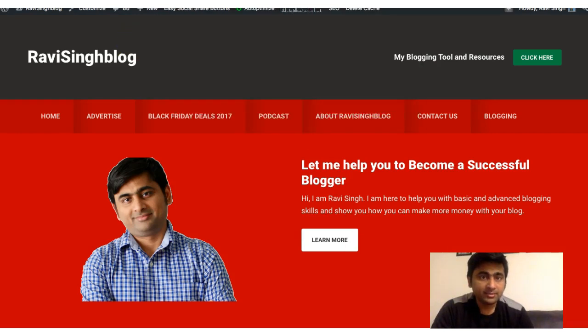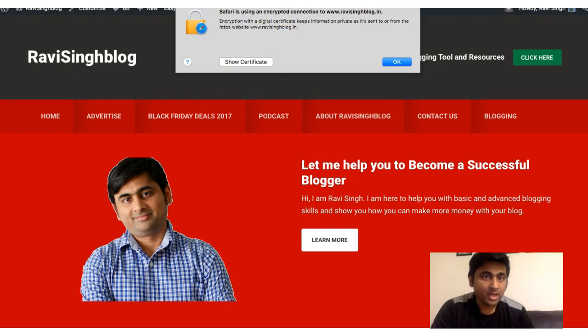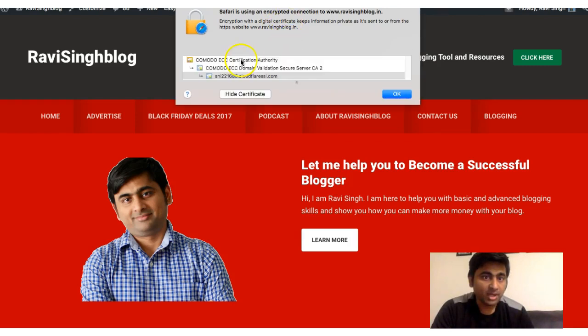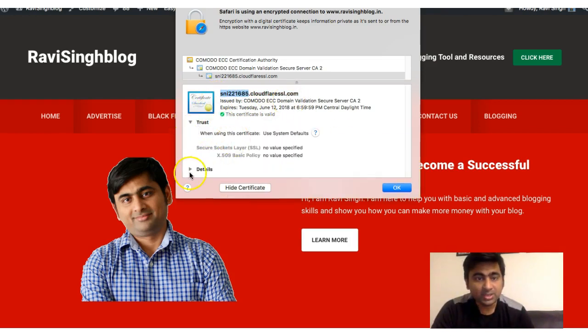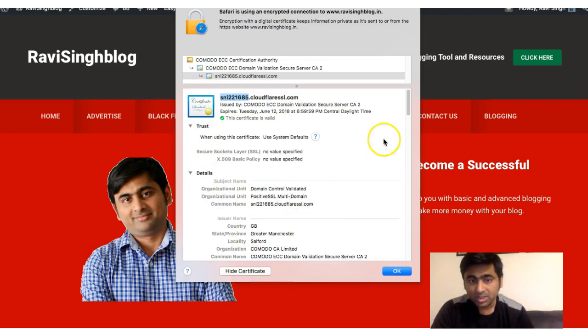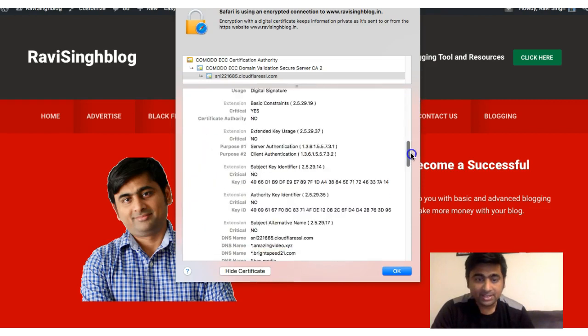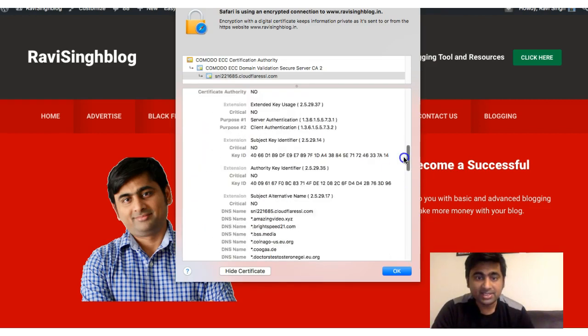This is the free SSL certificate issued by Cloudflare, and you can see the name of the certificate, SNI 221685. These are the certificate details, and now my site is fully secure. The end-to-end traffic is secured, and you can see all the certificate details here, whatever you want.